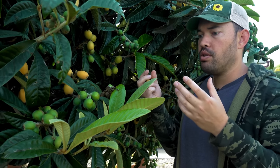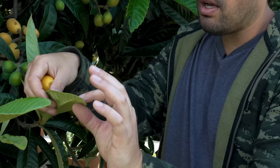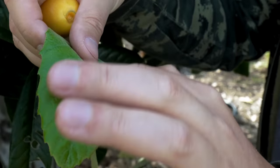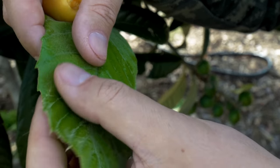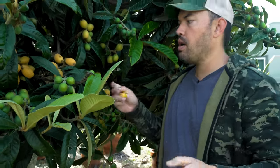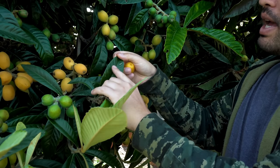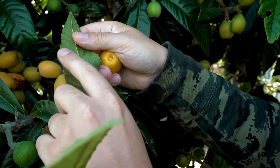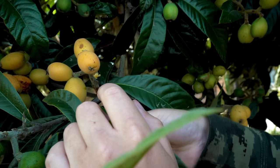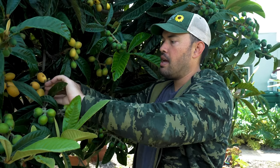I also want to call your attention to the leaves — this is a very interesting plant, especially in traditional Chinese medicine. I'm no expert, but you can make a simple loquat tea. When a loquat leaf forms, it has a fuzz on top you can rub off, and also fuzz on the bottom. I'm looking for a leaf that's a little older but not super mature — glossy on top with still a fuzzy bottom. I'll grab two leaves like this and show you exactly how to prepare them.